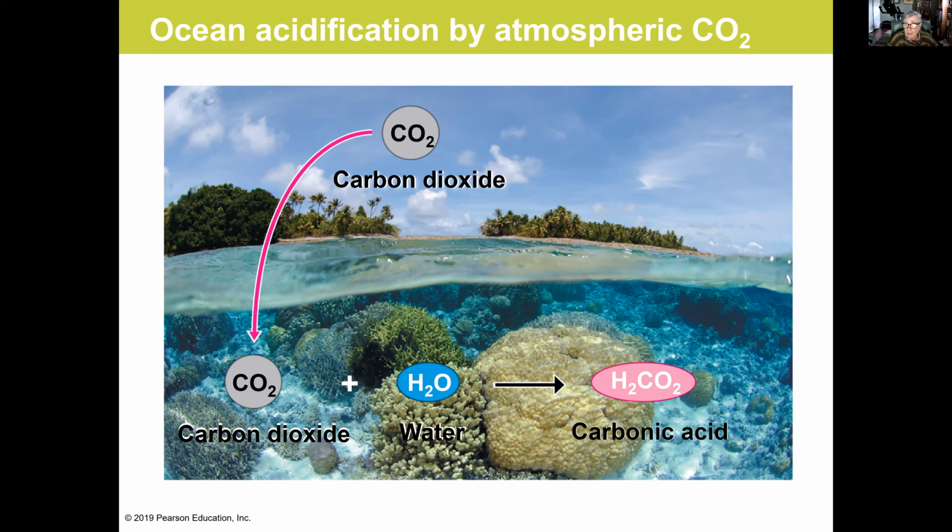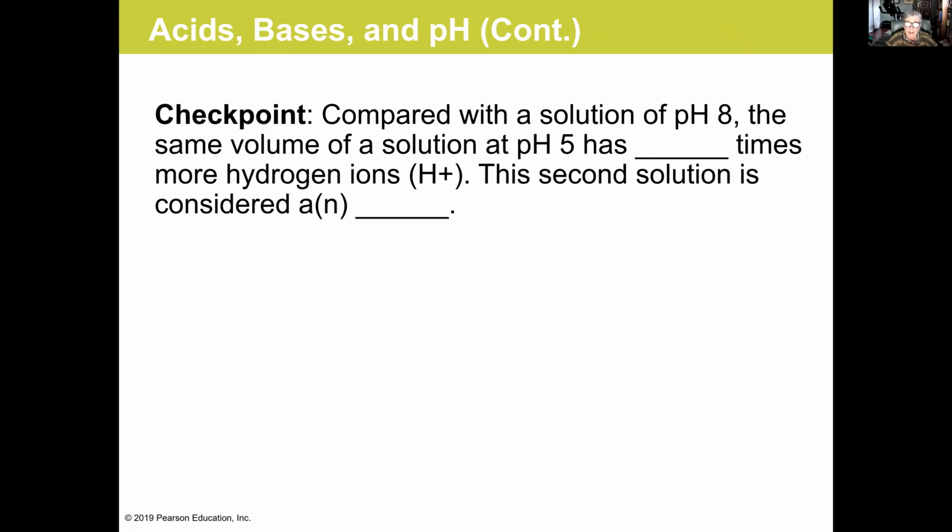And this has big effects in ecology. Carbon dioxide, when it combines with water, forms an acid called carbonic acid, and it makes the seawater more acidic. So as you keep on raising carbon dioxide in the atmosphere, more of it's dissolving in the ocean, forming more carbonic acid and making the planet a little more acid. And this is one of the reasons why corals are dying all over the world, because the water is becoming more and more acid, because we're dumping more carbon dioxide into the atmosphere.